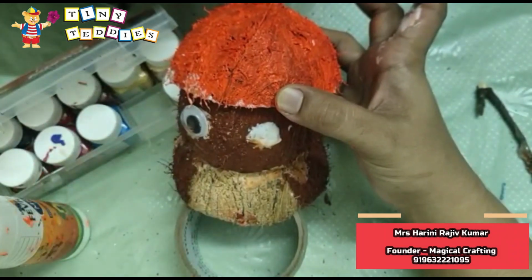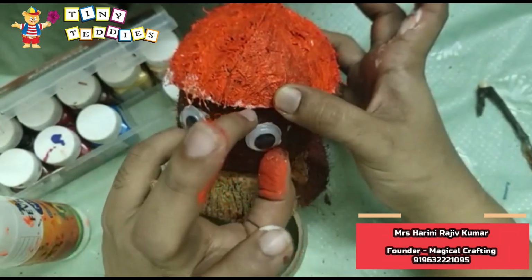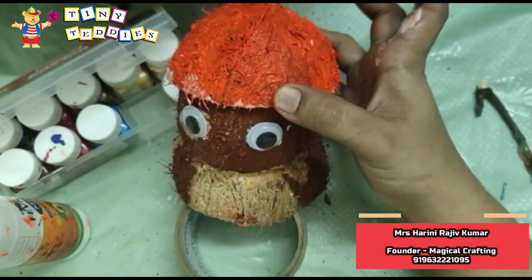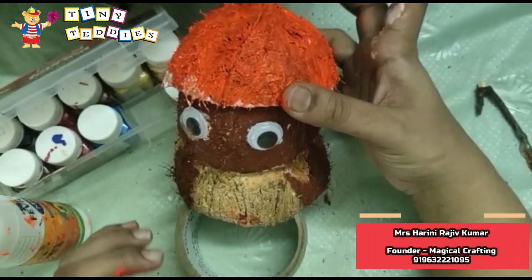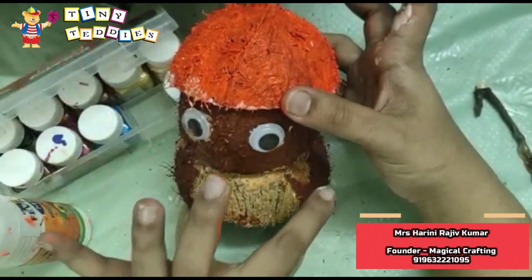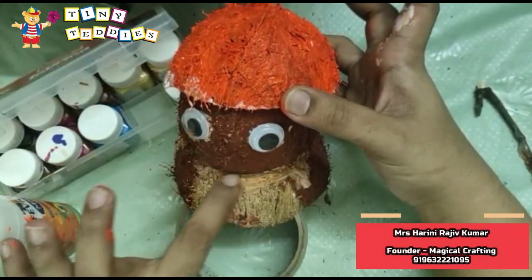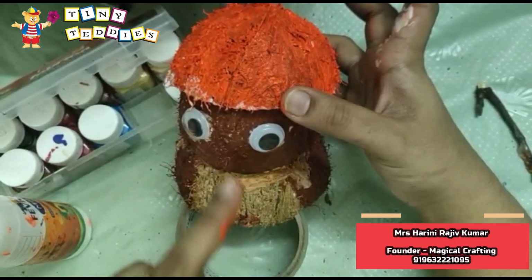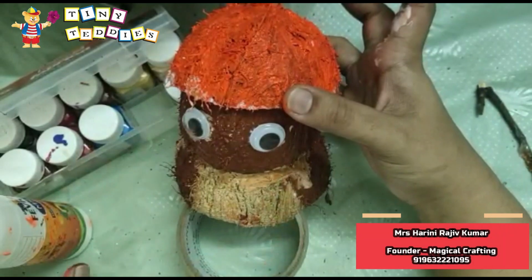See? Make sure your hands are clear without any paint so that the paint doesn't show up anywhere. Can you all see the eyes? Wow. So it should be in the front portion. This portion that we left uncolored, your eyes should be in that portion. That portion is where it has to fall.